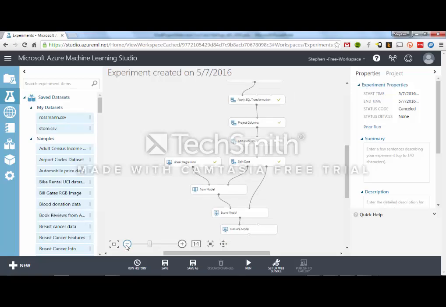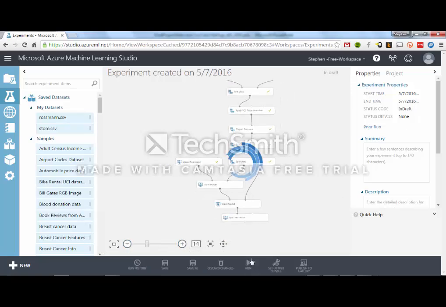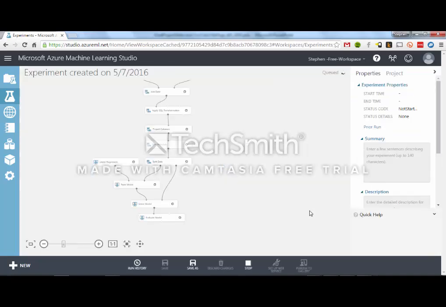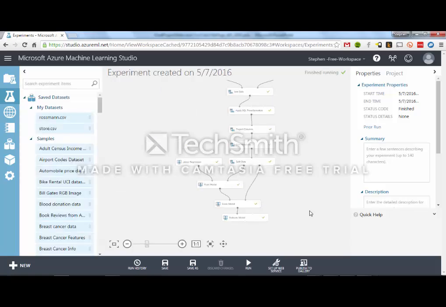Now, we are ready to run our model. Hit the Run button at the bottom of the page and wait for the execution to complete. If it's successful, all of the nodes will have a green check mark.